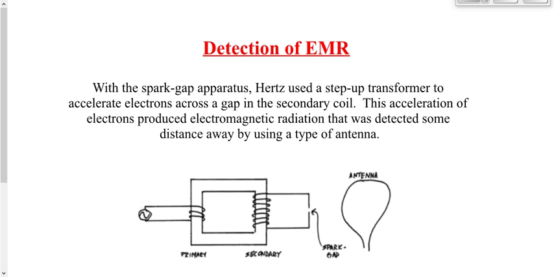What I want to do now is talk for a few minutes about the first experimental detection of electromagnetic radiation. So Maxwell comes up with the theory. Somebody has to verify that theory. And that task falls upon a guy named Heinrich Hertz. You've heard that name before. The unit for frequency is the Hertz. It's not a coincidence that the unit for frequency is Hertz, and Heinrich Hertz did experiments with electromagnetic radiation that has frequency associated with it.